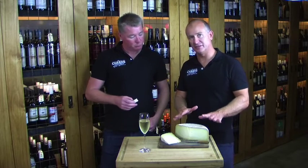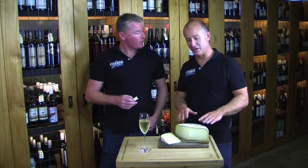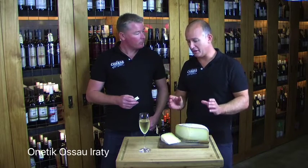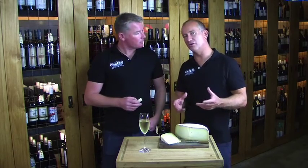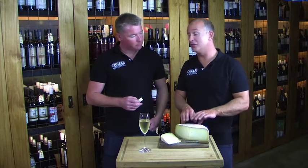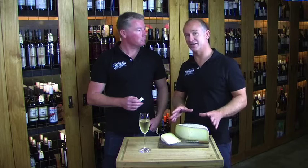Darren, this is one of my favourite cheeses. This is a sheep's milk cheese from the French side of the Basque region up in the Pyrenees, and it's called Onetek Osso Arati. One of the things that I particularly love about this — more of a tradition, I guess — it's one of the oldest traditions in the world, with the cheesemaking of this cheese dating back 4,000 years.